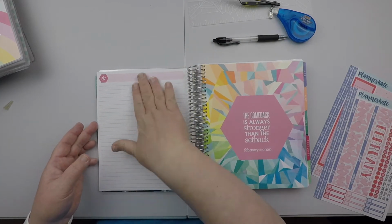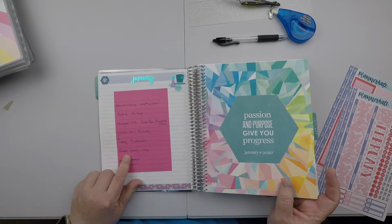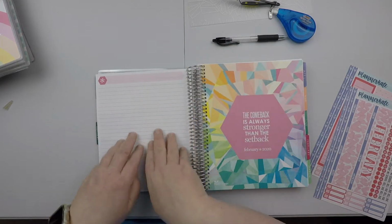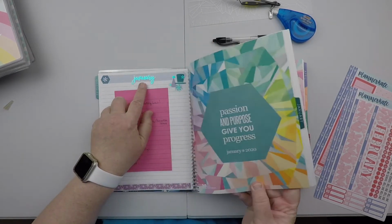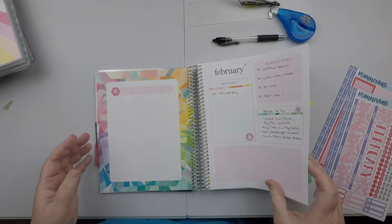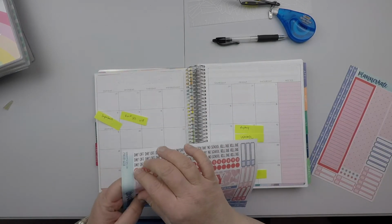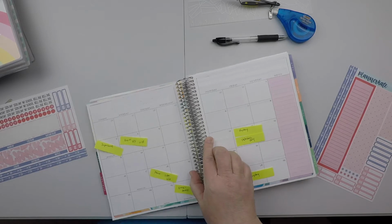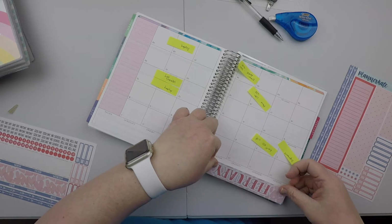And I have decided on this page here to do monthly favorites. I've already started jotting some stuff down for January, and we'll fill that in once the month is over. So this is what I'll be using February for, and I will get that filled in with my sticker book at a later time, and I will show you guys what that turned out like. But let's go ahead and get into it. So bear with me, be patient. This is only my second time using the monthly kits from Planner Kate, so I'm a little nervous here. Let's go ahead and do this.